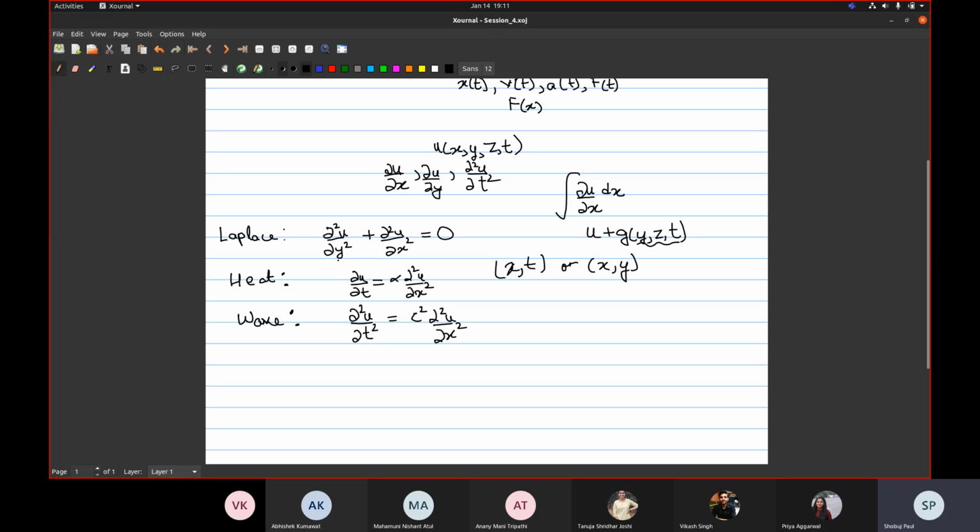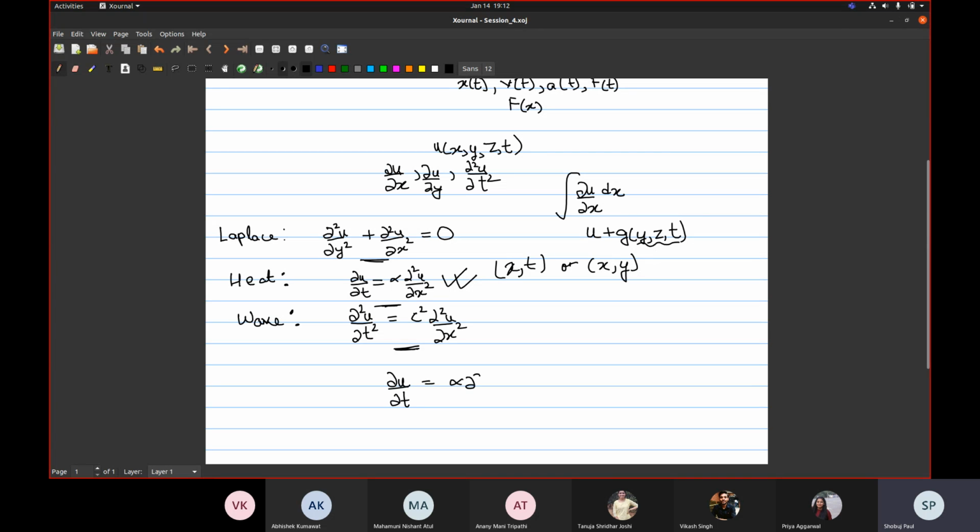These have certain names to them. This is called an elliptic equation. This is called a parabolic equation. This is called a hyperbolic equation. Why is it called that? Because they sort of resemble the algebraic equations for your ellipse, parabola, and hyperbola, and they have some really nice properties to them. But we will not delve into that. We will also only deal with the heat equation because it gives very nice bounded solutions for most of the boundary conditions, and that is to be known.